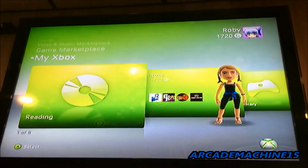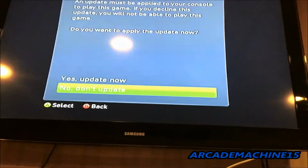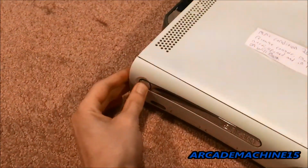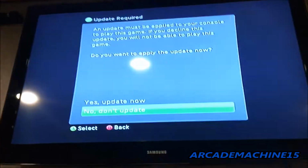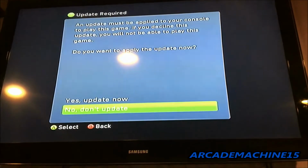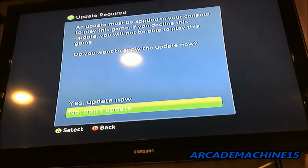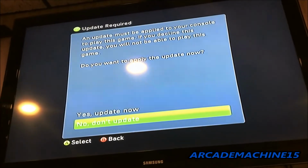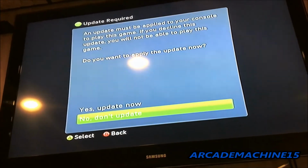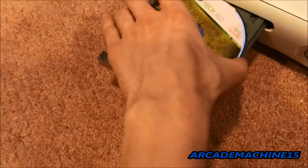If a game is too new, what it's going to do is once the game starts, it's going to prompt you to update like this. So yeah, the game is too new, and if you want to avoid that, all you have to do is just eject the disc. Or say no. People have asked me about that before, and you really don't have to do anything. You can just say no. It's not like it's just going to automatically update it. If you say no, it's not going to do it. So yeah, and I guess it doesn't take the message away when you eject the disc.